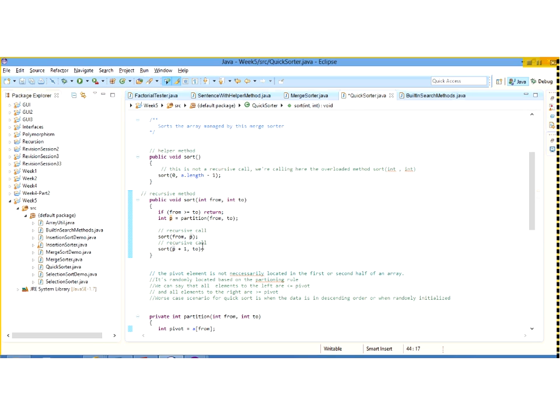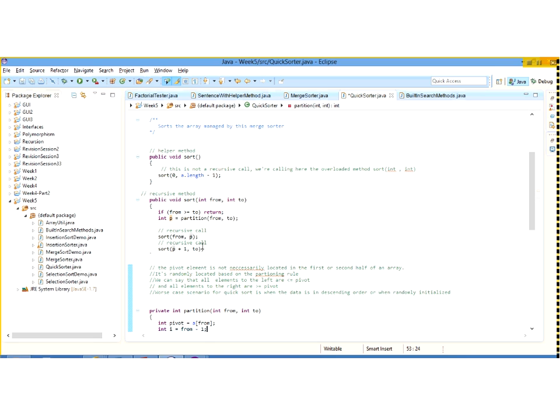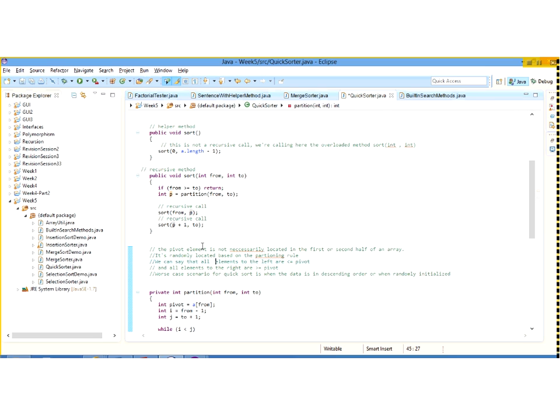So it's important to know that in each iteration the pivot element is randomly located based on the partitioning rule. This is the first thing. Also know the following: all elements to the left are always less than or equal to the pivot, while all elements to the right are always greater than or equal to the pivot value.